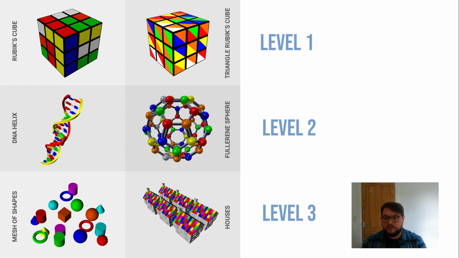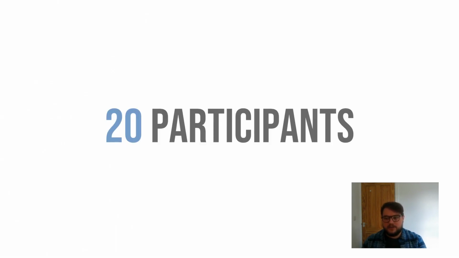We designed these models to have different levels of complexity. We considered the scale, geometric shape, density of colour and subshapes, and intricacies. We recruited a total of 20 participants and asked them to complete a set of 3 tasks for each level of model complexity, so 9 tasks in total. We recruited participants using a snowball sampling method, so all the participants knew at least one other person in their group, if not all of them.